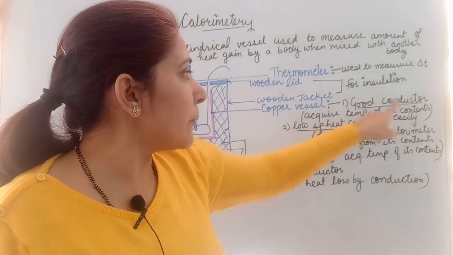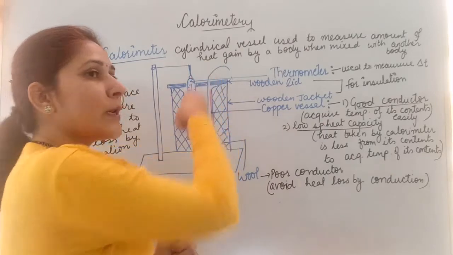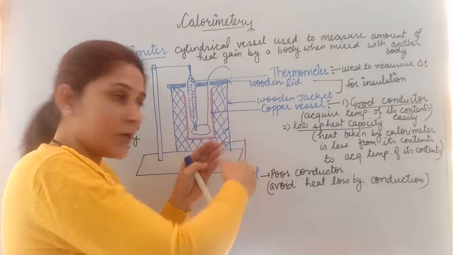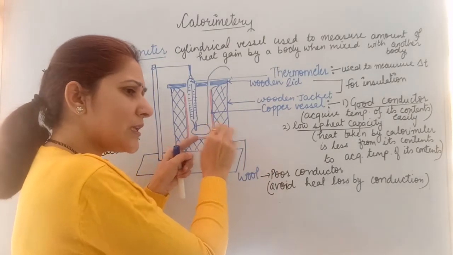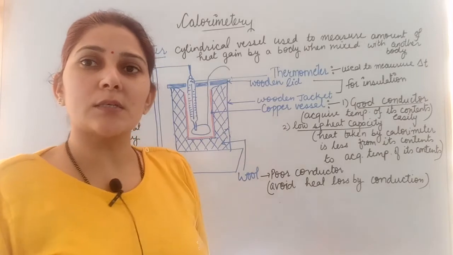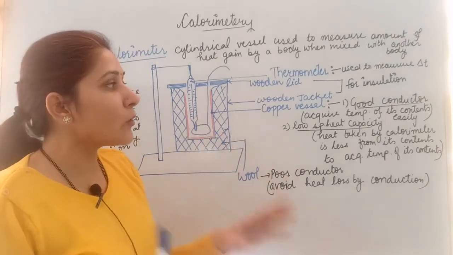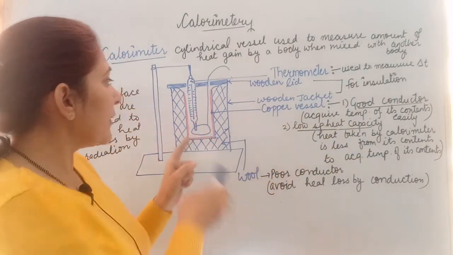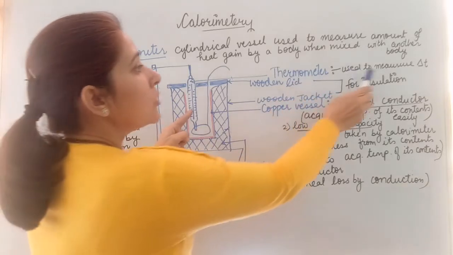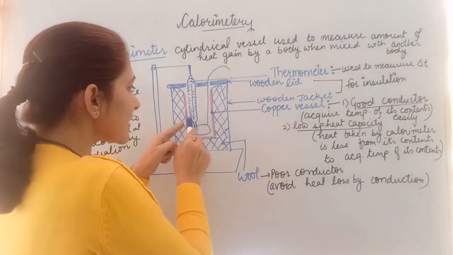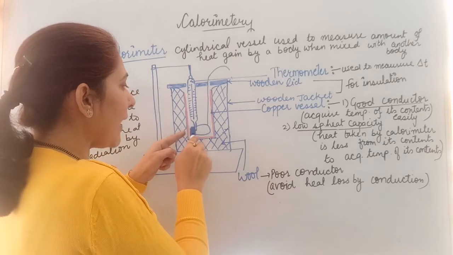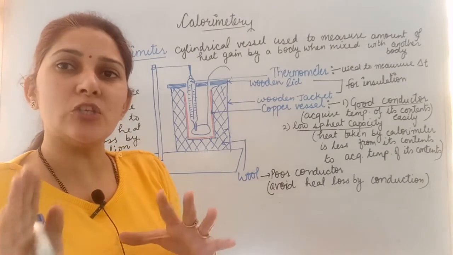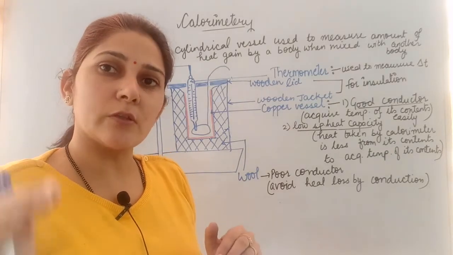So as it is a good conductor, whatever content is added over here, whatever is the initial substance, this copper is going to absorb very less amount of heat and quickly acquires the temperature of the contents present in it. Okay, so there is hardly any loss of heat, very less amount of heat it is going to absorb from the content. And this thermometer that we are using here to measure the change in temperature is able to measure that change, and as very less amount of heat is taken by copper from the content, there is hardly any effect on the calculations.